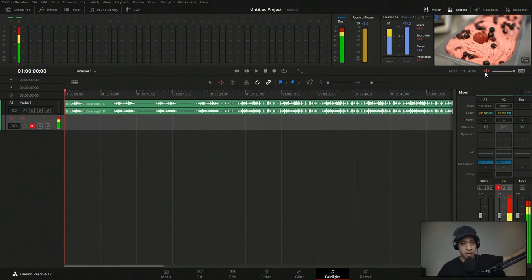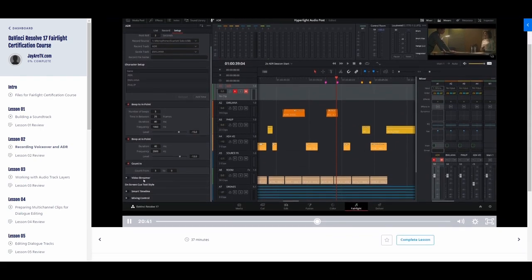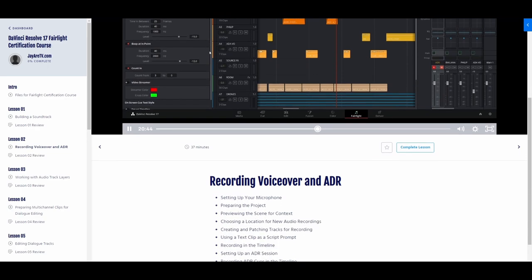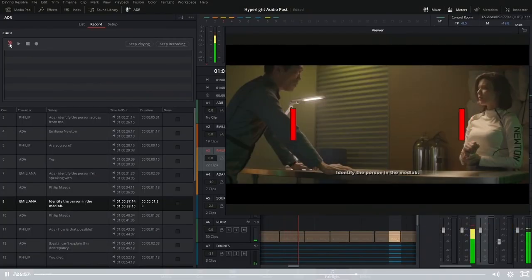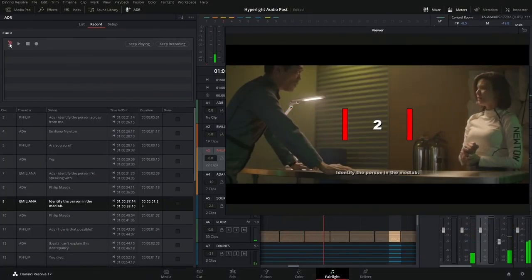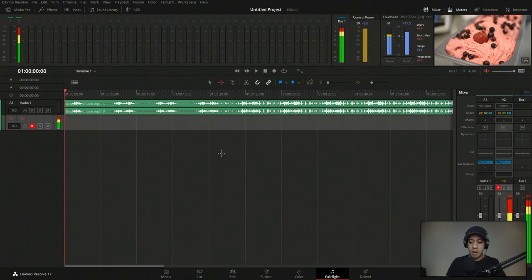There's a whole other thing. Actually, I could just talk about that now. There's a whole other way that you can also record using the ADR tools, which has a plethora of different features. I can't really go into it here, but I do have a whole course going over that, if you're interested, especially if you're using Fairlight or you want to know the ADR tools, because there are some very specific things in there for instructing your talent to read whatever dialogue they have to follow along, and it gives cues. But we're back to just doing the voiceover stuff. So my project's already set up.